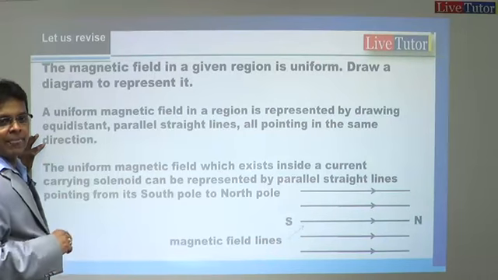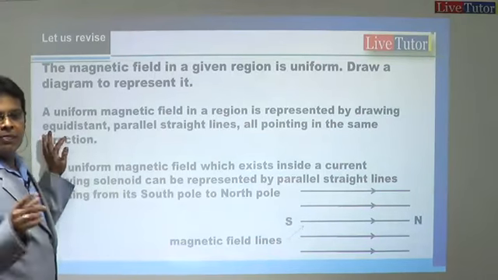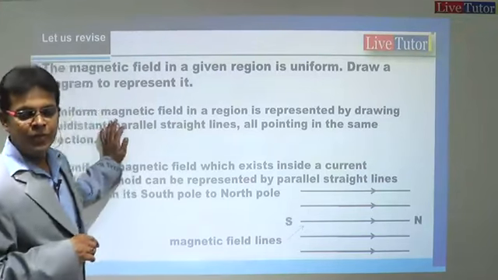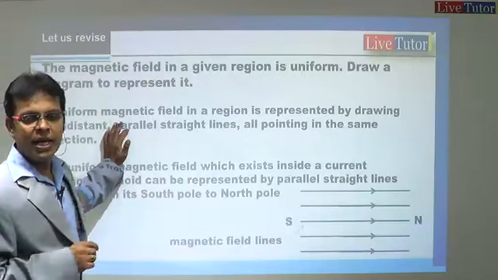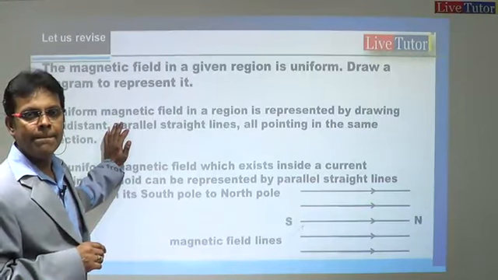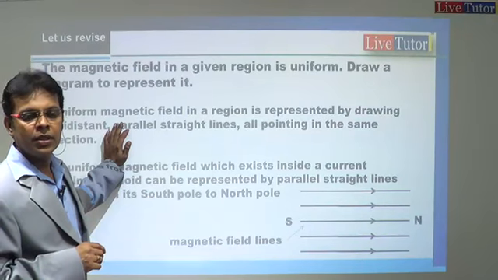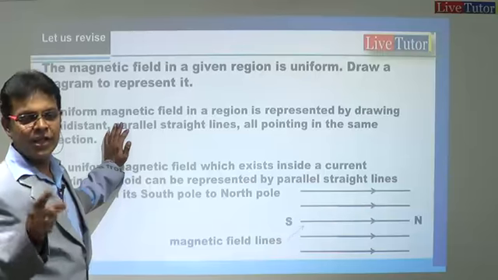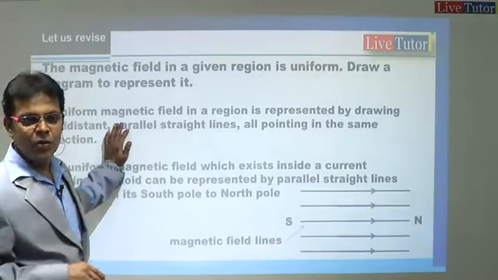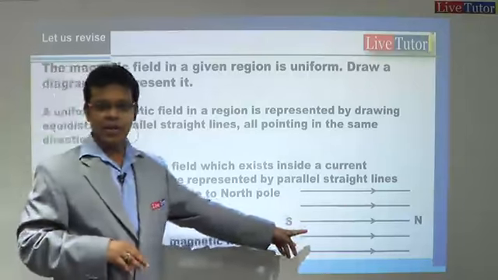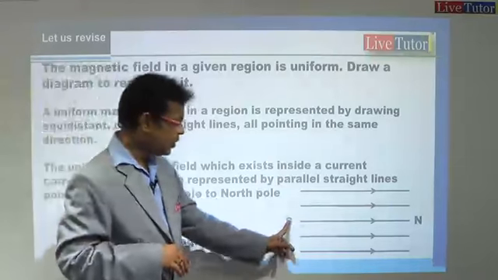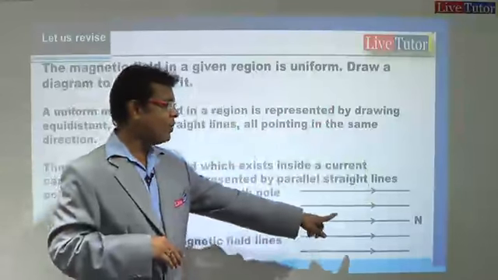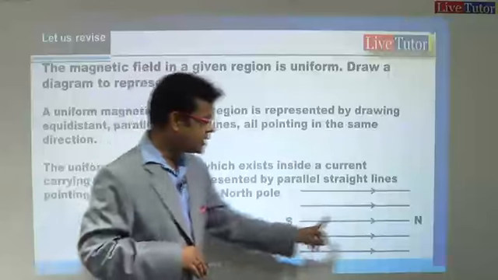Now my question here. Earlier when you were talking about a bar magnet, what is the direction of field lines? For a bar magnet, what is the direction of field lines? Very good. That is what I expected. When I ask a question, you have to ask me whether it is inside or outside. So you have to tell me outside. But here, when you are talking about this solenoid, what I have represented is south pole and north pole. Usually outside is north pole to south pole. Here when I am talking about uniform magnetic field, I have represented it as S and N.